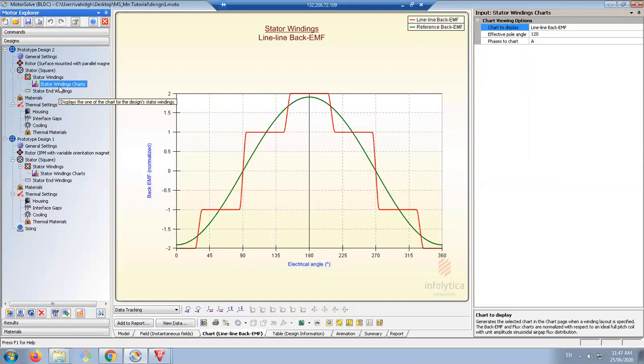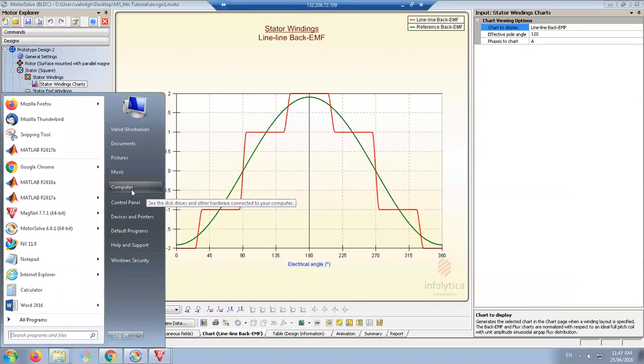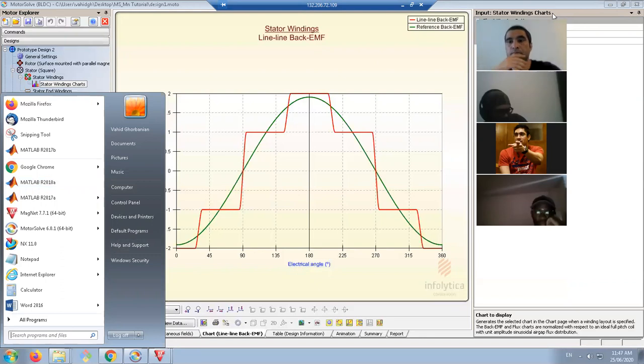Also, is it possible to export the model from MotorSolve and then call it in MATLAB and use MATLAB to have a hardware in the loop? So what I have in mind is to make a prototype outside and connect it with MATLAB. And while MATLAB is solving something with respect to the prototype, the hardware itself, I want MotorSolve to run in the background and try to figure out the temperature and the electromagnetic properties. I think Professor Lauder can answer that better than me.